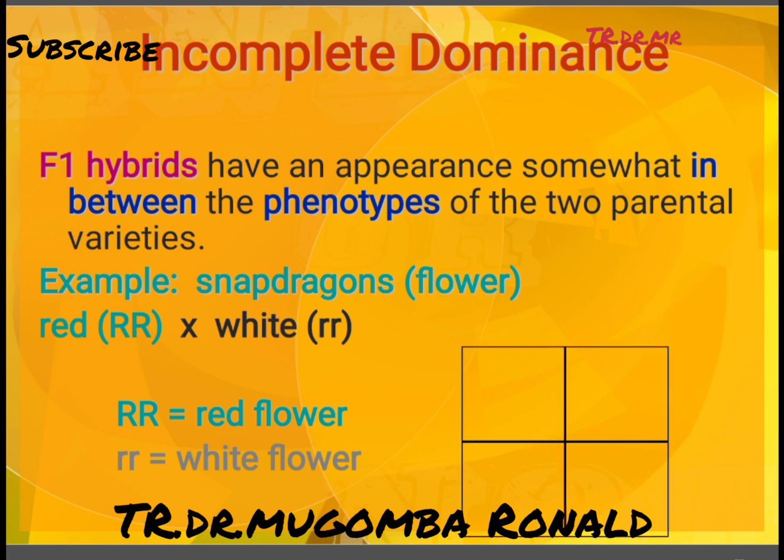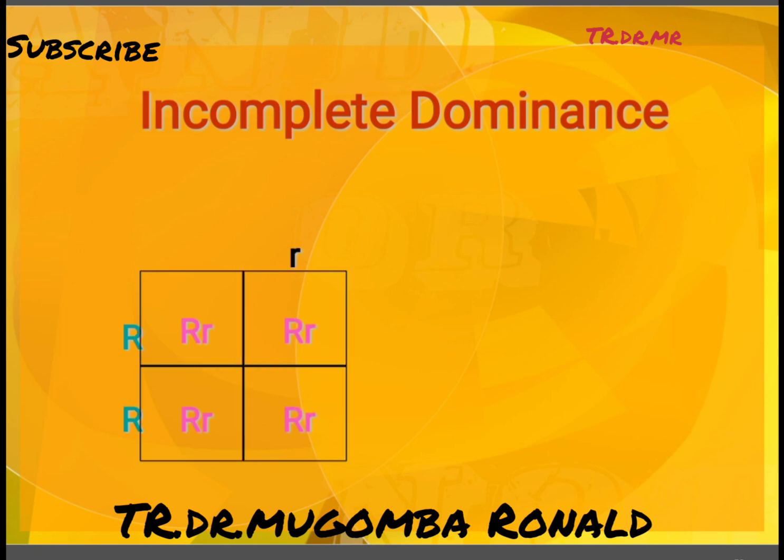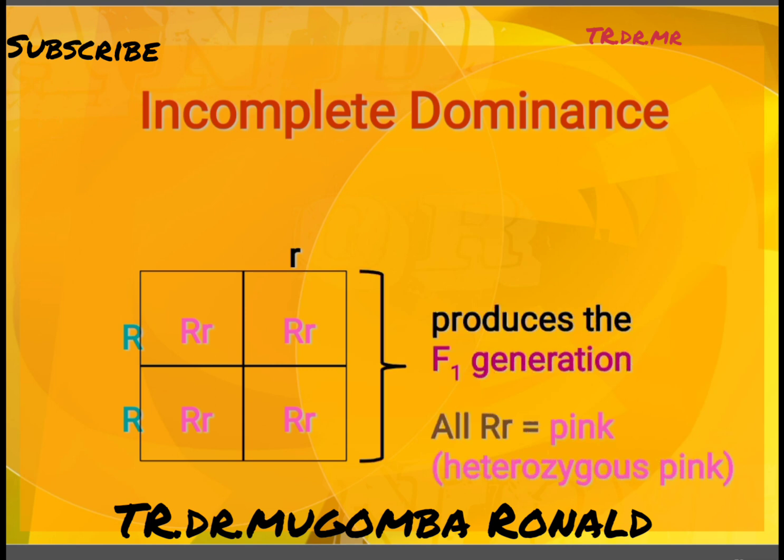So when we have these ones here and we cross them, we have capital R on the male and small r, or what we have agreed as capital W. From the gametes that we have, you end up with capital R, small r as your F1 genotype. Now, when you look at the phenotypes, you'll realize that they appear to be pink. Instead of either being red or white, they are pink. Pink is an intermediate color between red and white, but is it more to red or more to white?